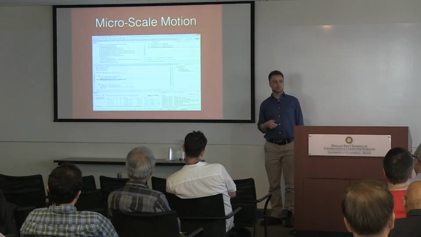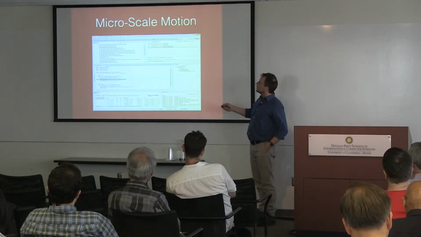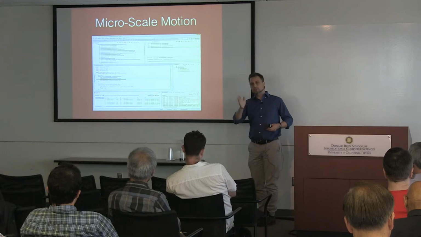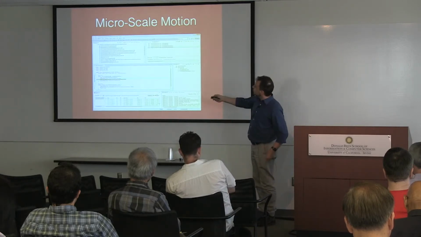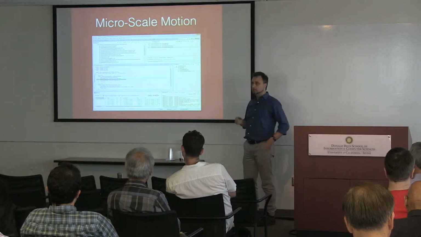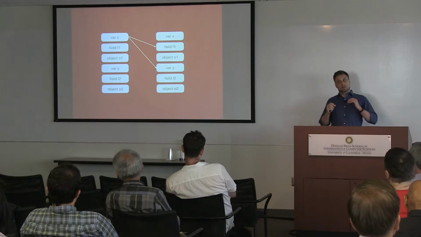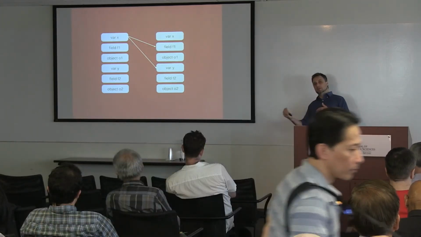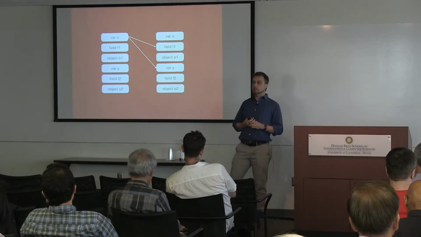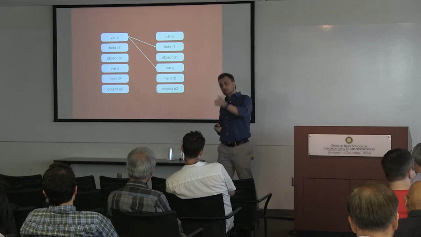Okay, switching gears to the micro scale. Right now we have debugging tools that allow us to see execution. So these are a whole lot of instructions that are executing rapid fire, and we can put a breakpoint somewhere in there, and we can look at the state, and we can see what variables are holding what values at that point in time. Like I said, we have some similarities between the microscale and the macro scale. And at the micro scale, we are capturing the data flow at every instruction throughout execution.